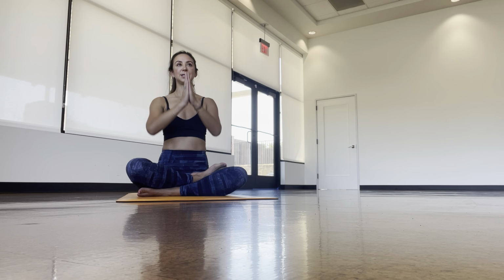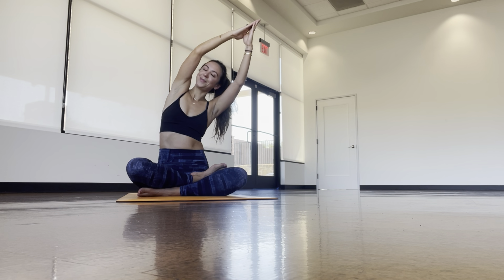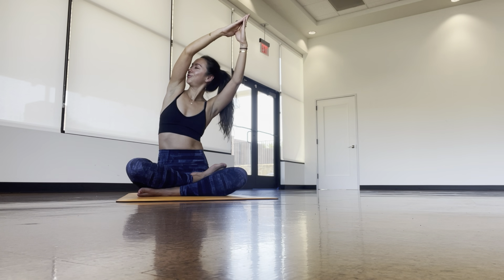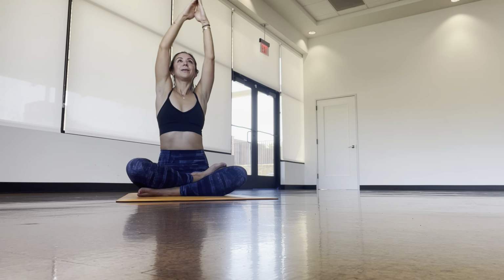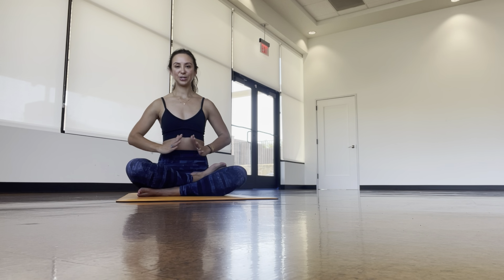Let's do it again to the left. Inhale, reach. Exhale, reach and lean. Gaze up, gaze down, gaze neutral. Inhale, come up, and exhale, squeeze your kidneys behind you. Let's do that again. Hands to heart. Inhale, up.